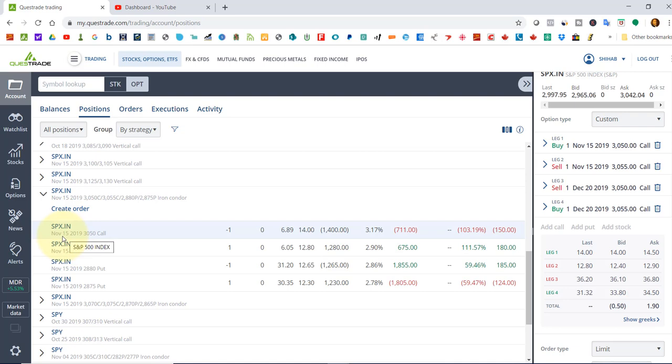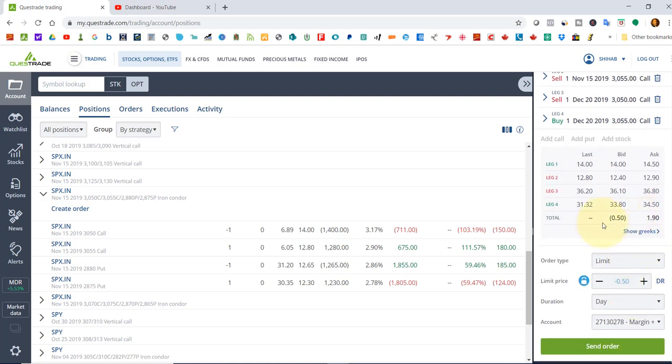That's if I feel like by November 15, SPX is going to surpass 30.50. But if I had an extra 30 days, I'm sure that the SPX is going to drop below 30.50. Then this is what I would want to do. And as you can see here, I would gain probably around $70 for this trade to extend this trade out in time. So that would be one way to manage an iron condor that goes against you, that gets tested.